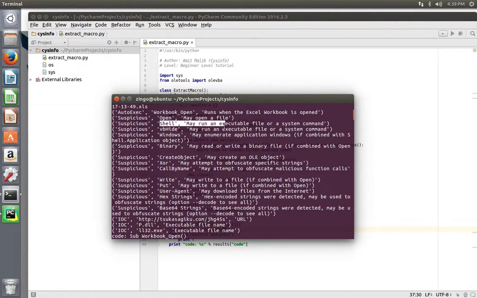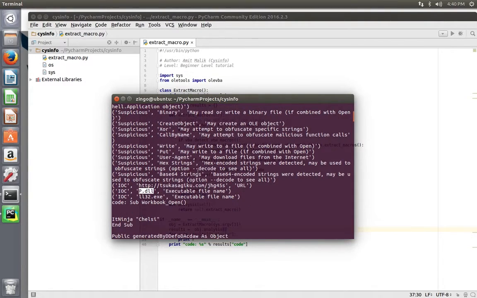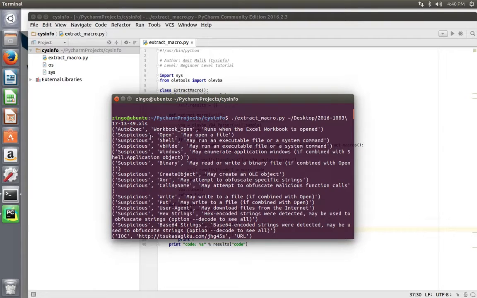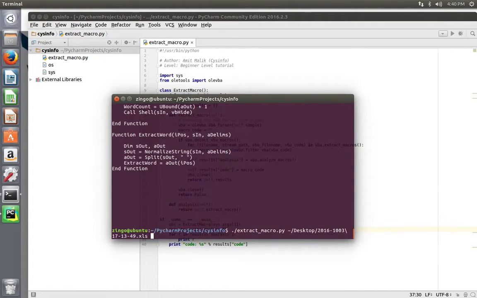It also executes some executables, which is a very serious thing, because we do not really want our documents to execute some stuff, especially if it is from an untrusted source. It is also creating some offsets. It's also using the XOR that we also saw in the Visual Basic Editor, and it's contacting a URL, and it's also downloading some sort of DLL, right? So these are very important, and give us pretty good information on whether this is a benign or a malicious macro.